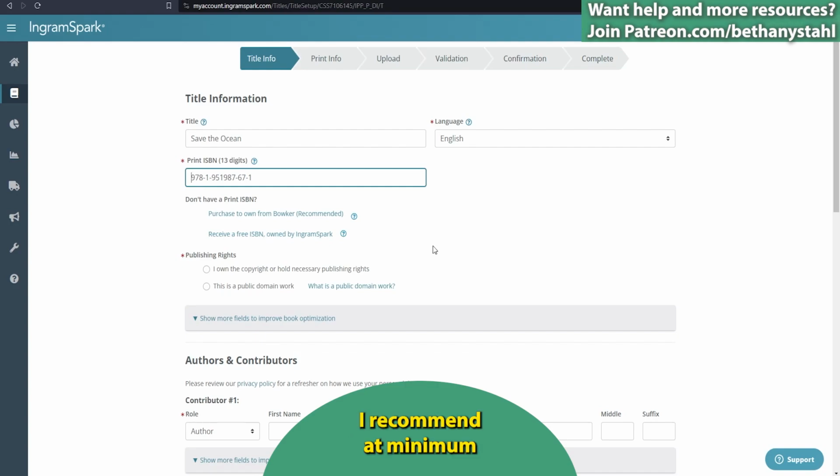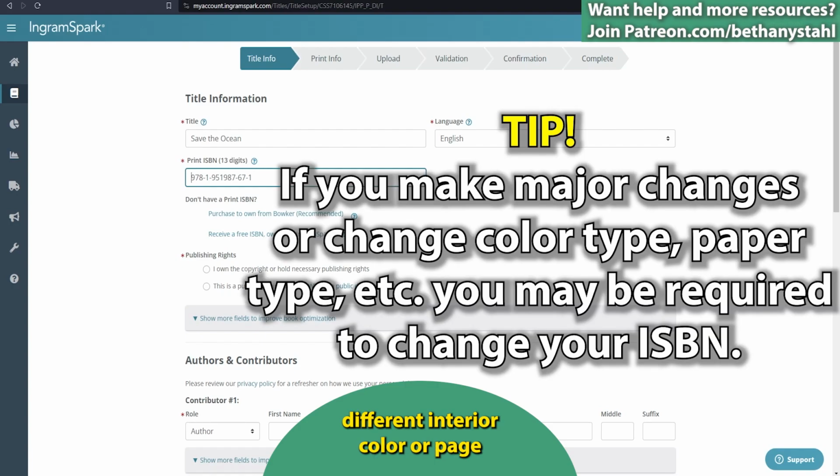I recommend at minimum the 10-pack and at best the 100-pack if you're an author like me who just publishes nonstop. And that is the best way to go because my ISBN has changed over time and time again as I've had to republish or update different interior color or page paper types. So ultimately you will maybe go through a few ISBNs per book.